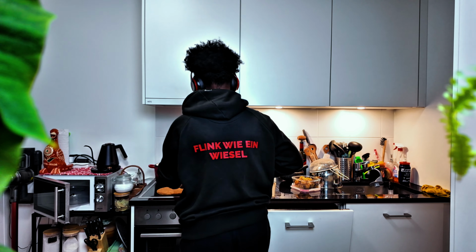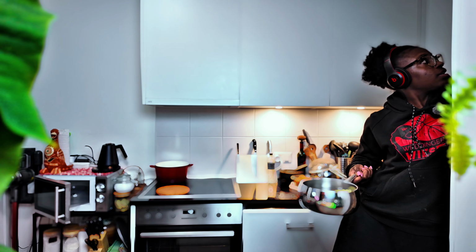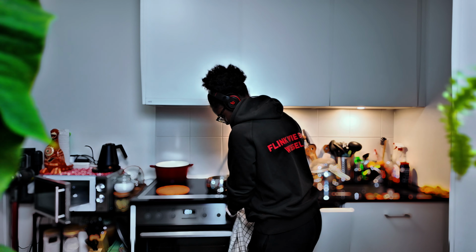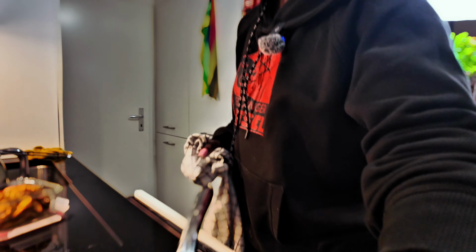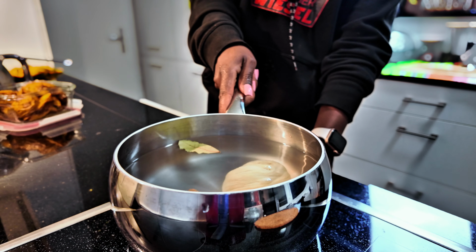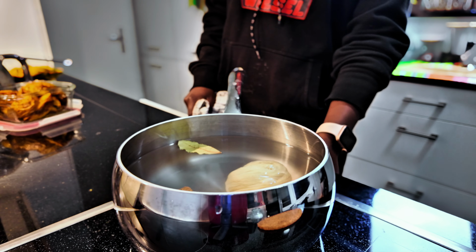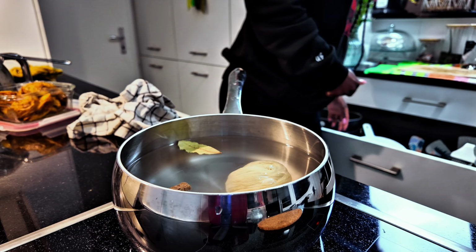You want to make sure that your broth does not boil up, because you don't want to cook your seitan too fast. You want to make sure that your seitan is simmering for the next 2 hours. So my stove is from 0 to 9, so I'm putting the stove at 4, and add the lid on top.